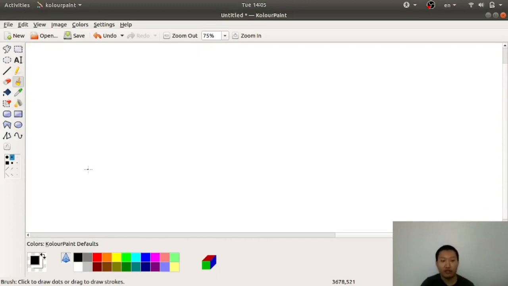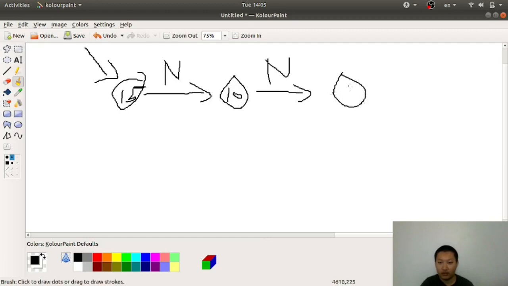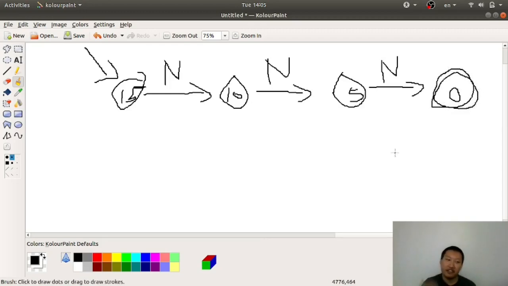So let's say we start at 15 and we count down to 0, right? So we're going to start at 15. And to indicate that we start there, I'm just going to put this arrow towards it. And then, maybe every time we see a nickel, we count down by 5. So if we see a nickel, then we count down by 5, we get 10. If we see another nickel, we count down by 5 again, we get 5. And then if we see another nickel, we count down by 5 again, we get 0. And that's our goal, so I'm going to put another circle around it. It'll be 2 circles.